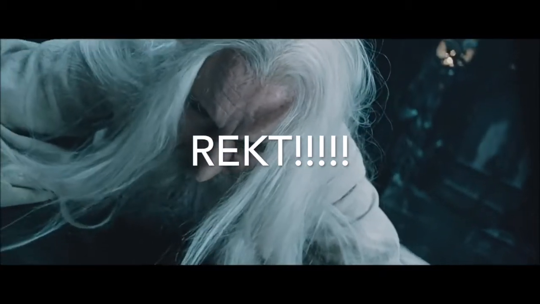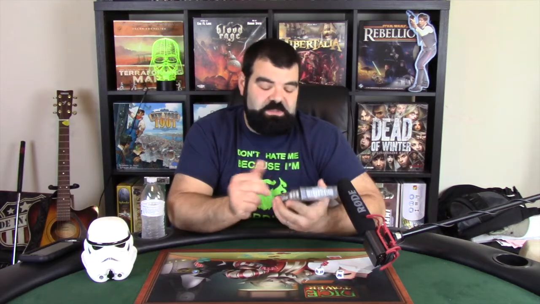Flawless victory. Now, this game is for 2 to 4 players, roughly about a 20 to 30 minute game depending on player count. It's from a designer named Jonathan Politis, and it's from Closet Full of Games. Anyway, I'm going to get it over to the table, show you how it plays, and then I'm going to give you my final thoughts.